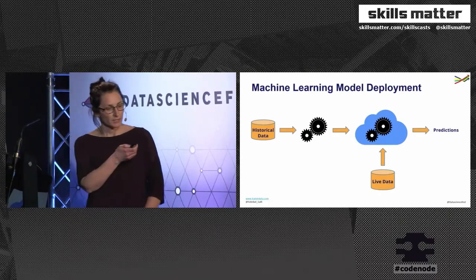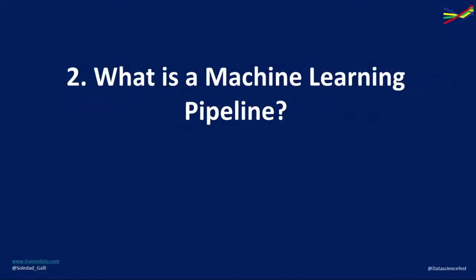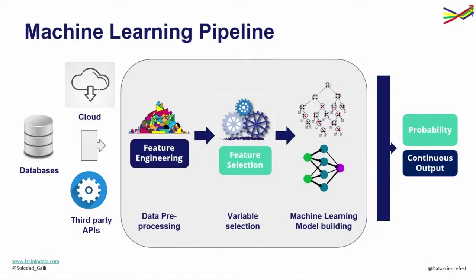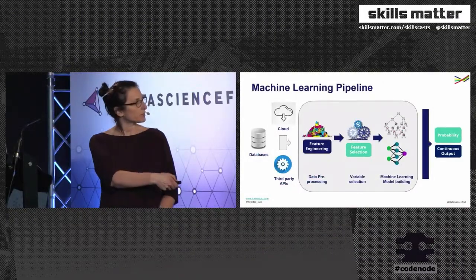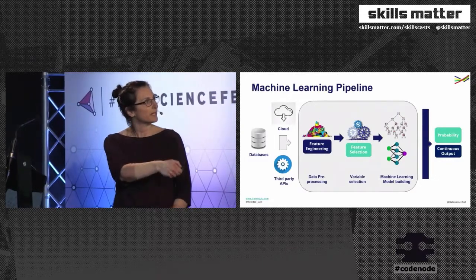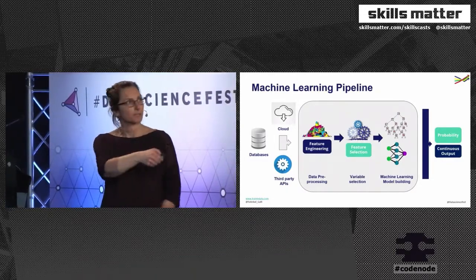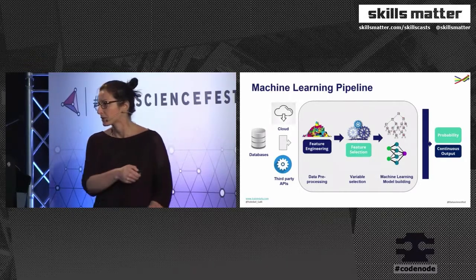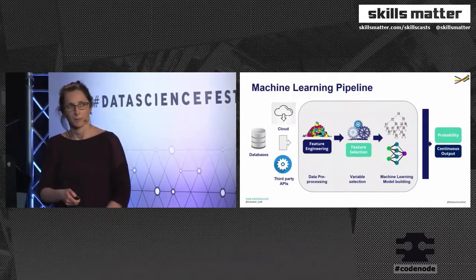So what is a machine learning pipeline, and why are we not talking just of machine learning models? A machine learning pipeline is, in essence, the series of steps that need to occur so that we get predictions out of our data. A typical machine learning pipeline involves steps like collecting the data, then transforming the data using various data preprocessing techniques, selecting features, and building the models so that we can finally get the probabilities or the continuous outputs or whatever we can get out of this pipeline.